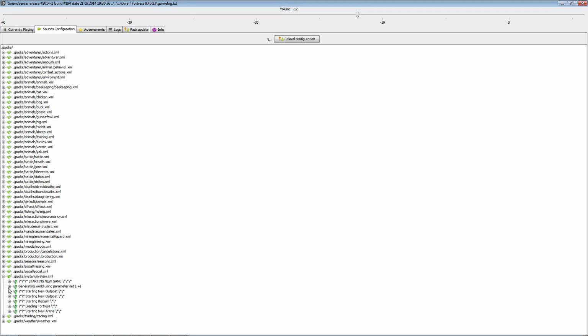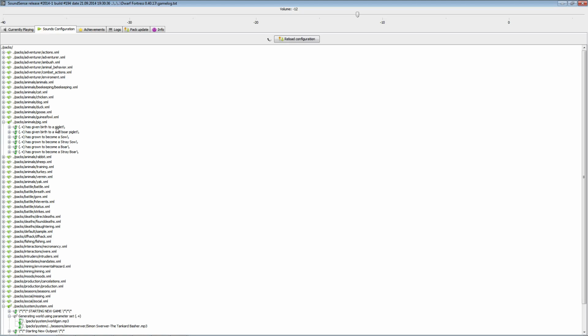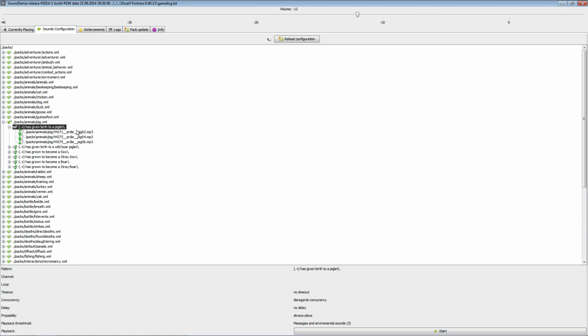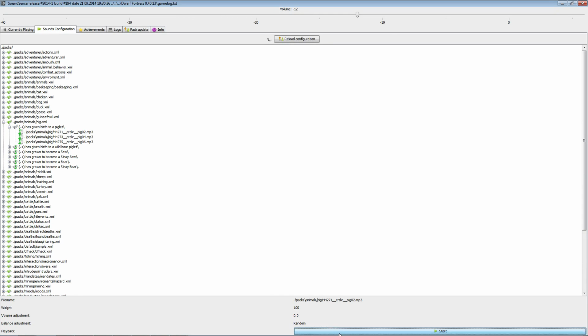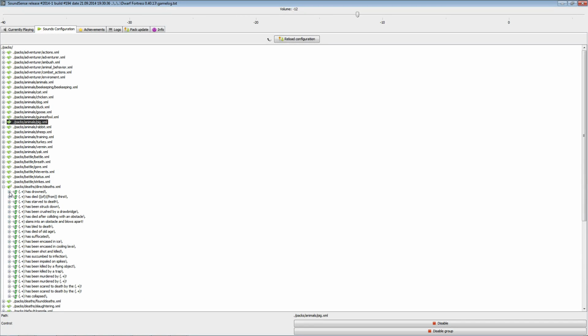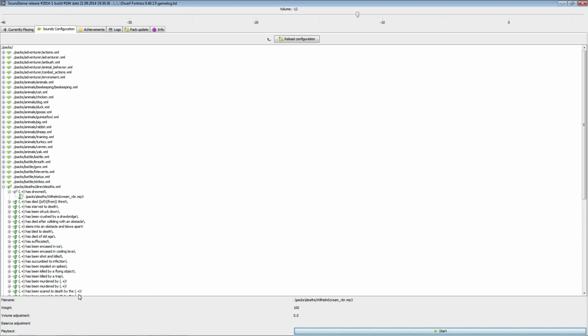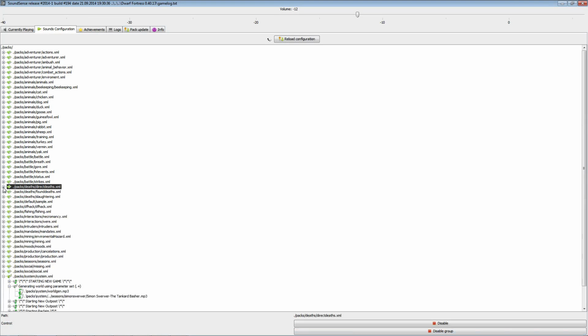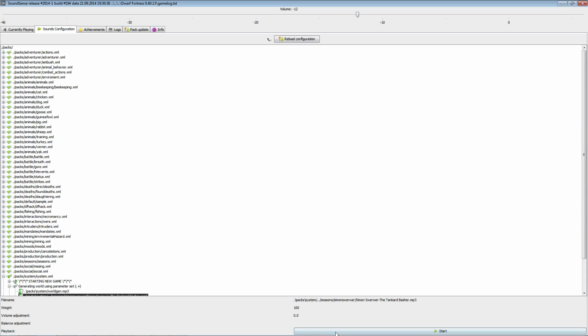Now this is SoundSense I'm tinkering with, and basically SoundSense not only plays music, it plays events. So for example, when piglets give birth, there's a sound that plays for that. One of these three would be chosen, and we'll get a pig grunt when we have piglets born. If someone dies because they've drowned, we'll get a nice Wilhelm scream. This will allow us to kind of keep an eye on what's going on in our fortress without looking through our announcements and reports as much. It'll allow us to hear exactly what's going on.